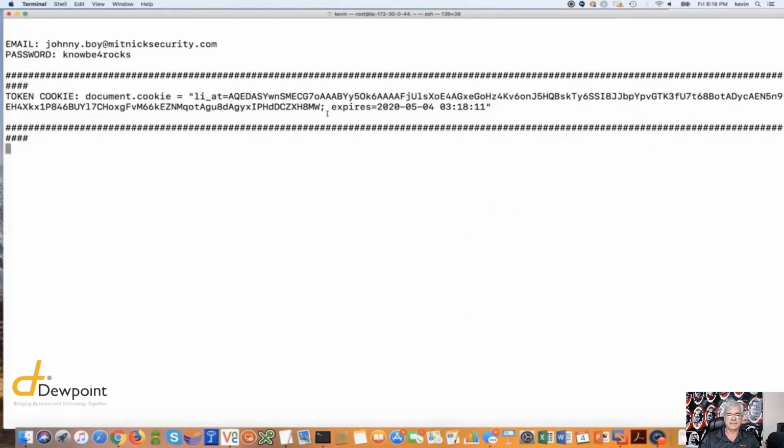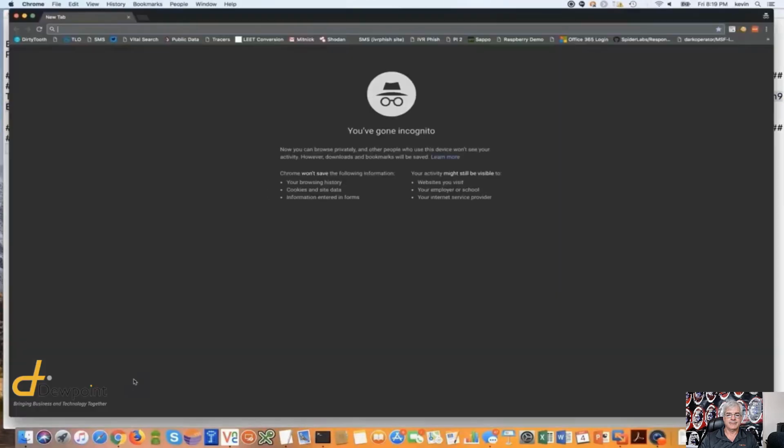You can see email address, password, and what's called the access control token cookie. They could have, if they wanted to, captured that 4 or 6-digit code that they typed in, but they really, in this particular case, don't even need it because they have the website's cookie. Every time someone logs in successfully, whether it includes MFA or not, the website will send back a cookie that basically says, hey, you've been approved, you authenticated. The hacker can capture that and then paste it into their browser.